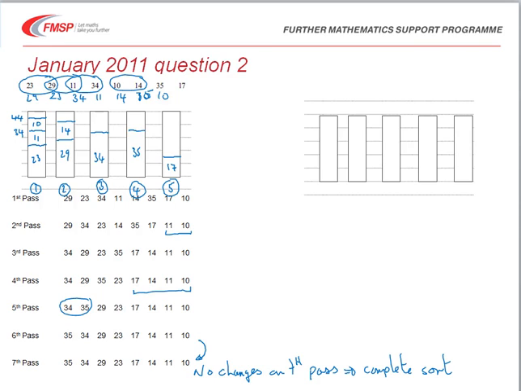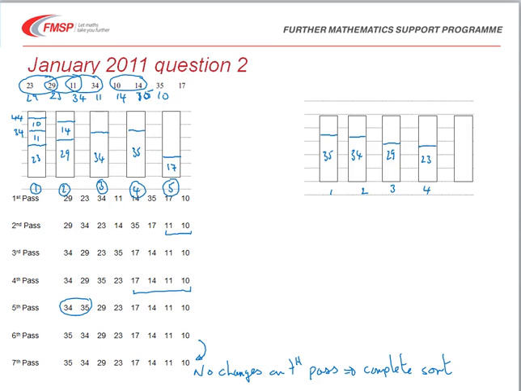Right, now we're ready to finish off the question now and look at the first fit decreasing algorithm. So this time we're putting them in the largest number first. So the first one goes into our bin at 35. The 34 will require another bin here, second bin. The 29, a third bin. And the 23, a fourth bin. So we've got 4 bins to start off with.